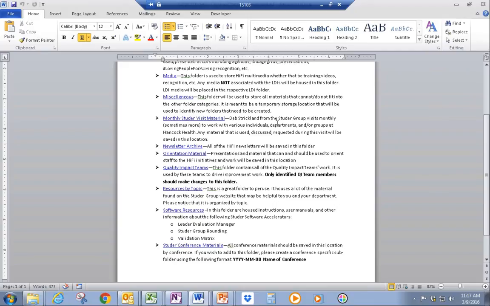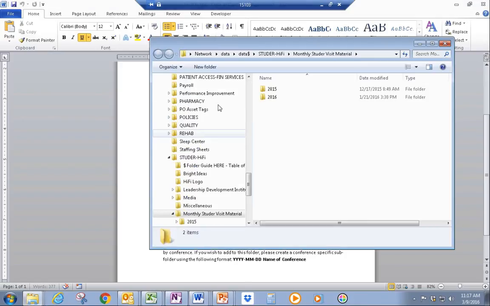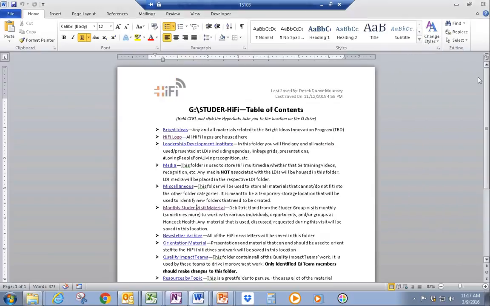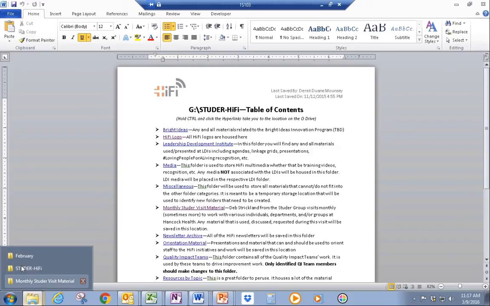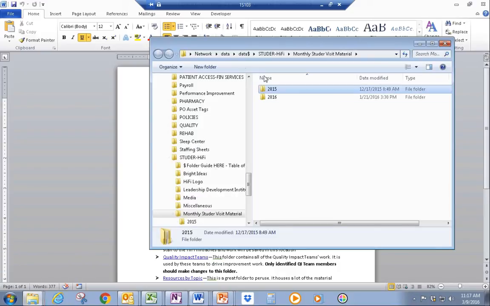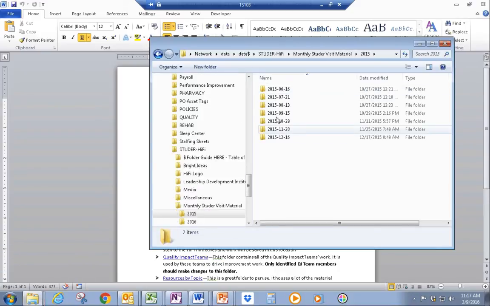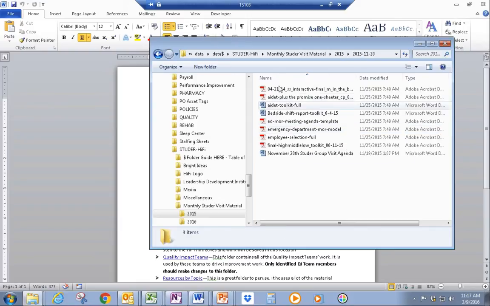Deb Strickland, our Studer coach, visits once a month to meet with a variety of individuals depending on the need each month. So in this folder is where we house all the material that she sends as a result of her visit. So you'll note, I'll pull up 2015, for example, her 11/20 visit, November 20th visit.